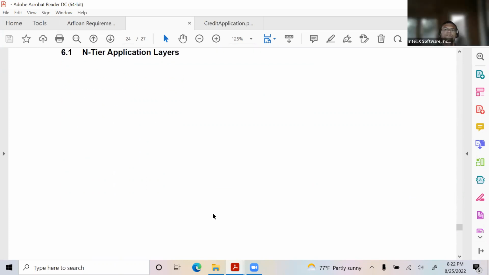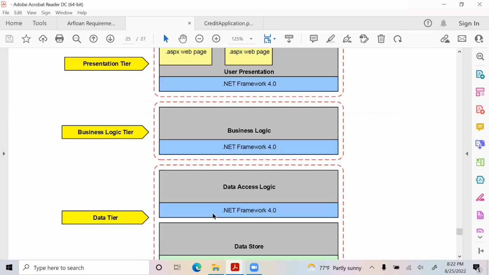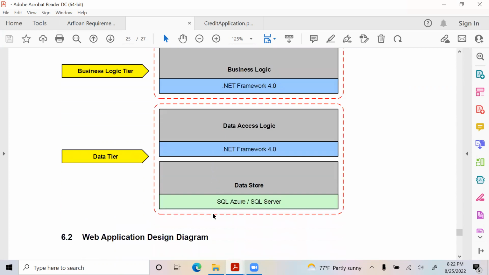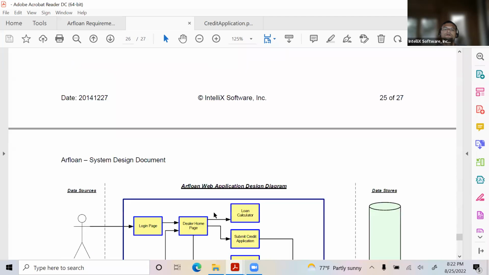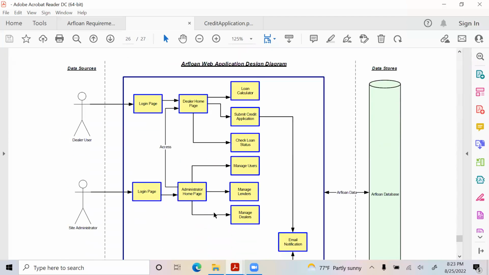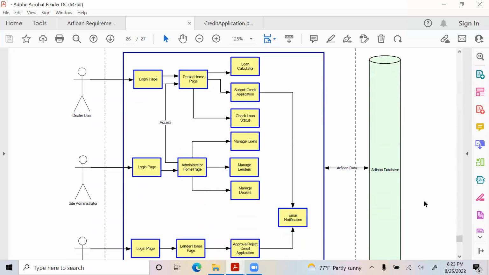The next one talks about what architecture is used and how those layers are arranged. The last one talks about how the system is actually going to be laid out. A lot of times it's called a page flow diagram. It says, when the dealer user logs in, which pages get displayed, and from that page, which other pages they can go to.